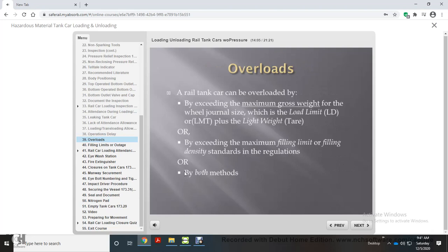A rail tank car can be overloaded by exceeding the maximum gross weight for the wheel journal size, which is the load limit or LMT, plus the light weight or tare, or by exceeding the maximum filling limit or filling density standards in the regulations, or by both methods.